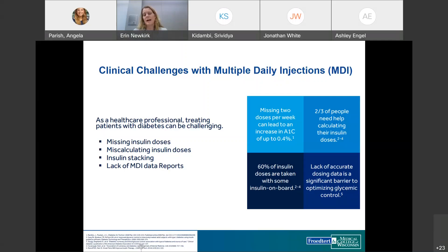There's also data showing many patients have difficulty calculating insulin doses, leading them to underestimate, which causes higher glucose. There are also concerns with insulin stacking — a report showed that 60% of insulin doses are taken when some insulin is still on board, increasing risk for hypoglycemia. And as providers reviewing data, we need to know when and how much insulin was taken, which we currently don't have. Smart insulin pens can work through all of these challenges.